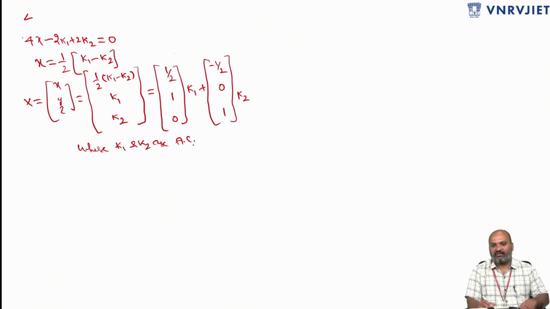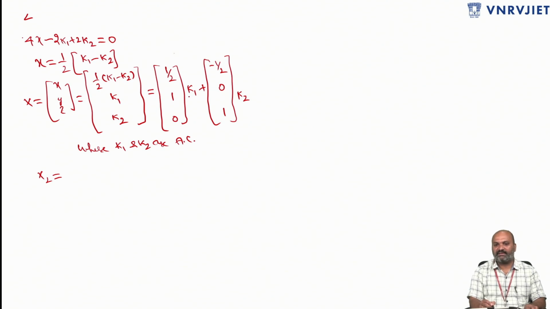Now see here, lambda equals 2, which is a repeated eigenvalue. So we have to get 2 eigenvectors now. So now say x2 equals, here k1 and k2 you can take any values. To avoid fractions in the eigenvector, I'll take k1 equals 2. Of course, you can take 1 also, no problem.